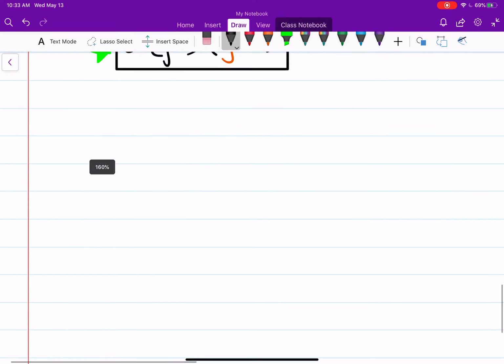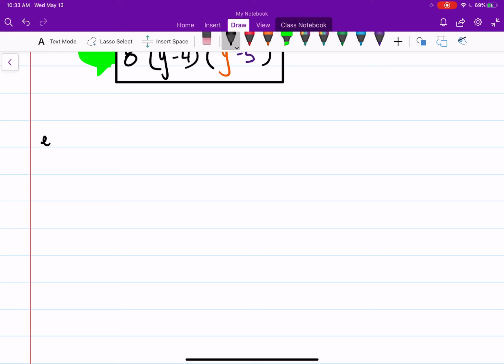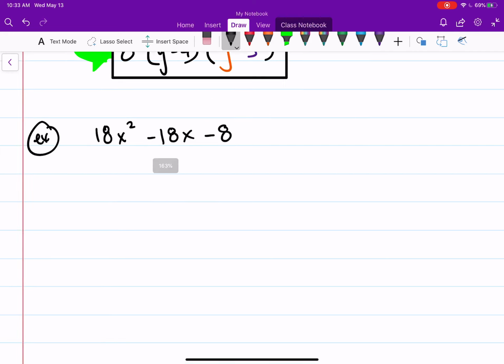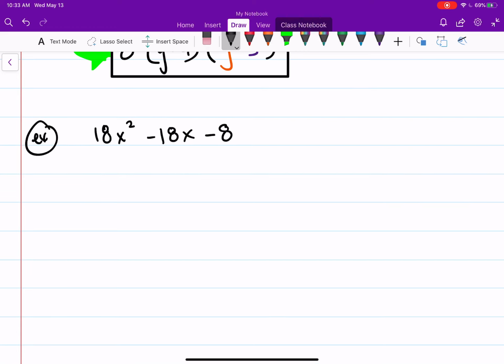Okay. So 18x squared minus 18x minus 8, okay? What you notice is that all 3 of these are even, all right? So you might not need to break them down. You might be able to say, okay, let's try just 2 as a GCF. If I took out 2, then I have 9x squared minus 9x minus 4. Is there anything else that can go into 4, 9, and 9? The answer is no. So you actually got the right GCF, okay?